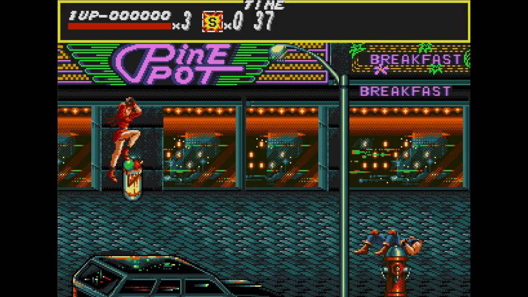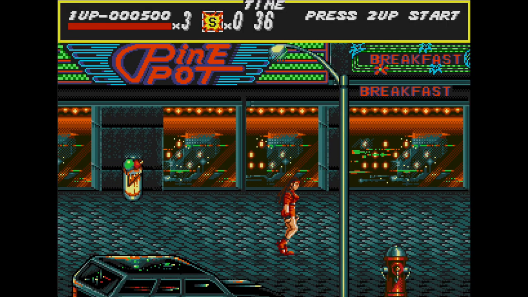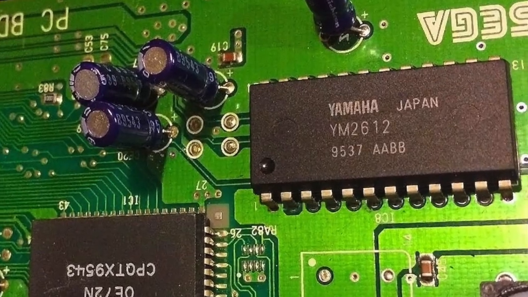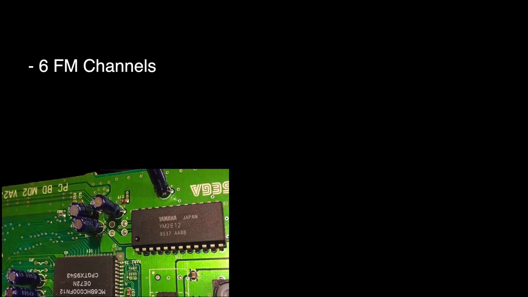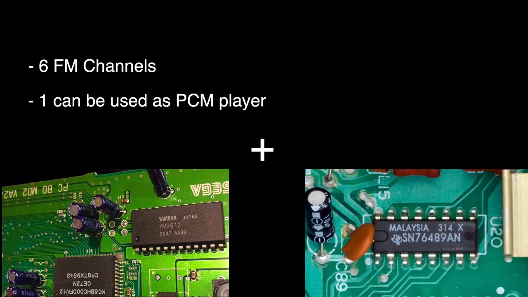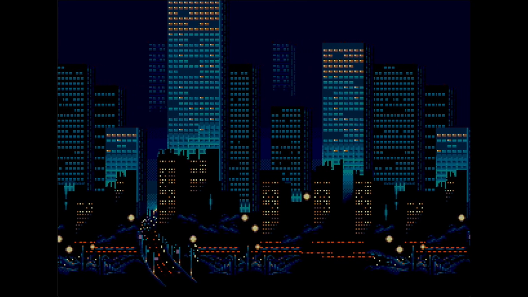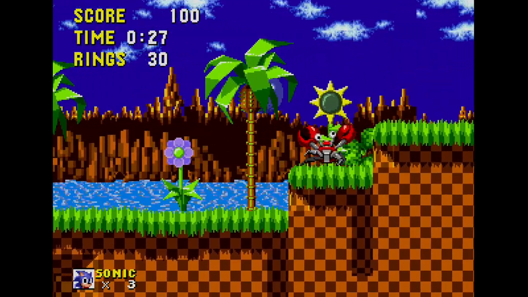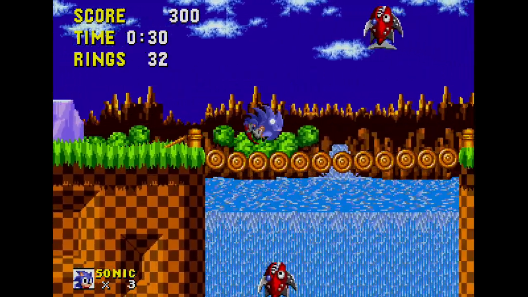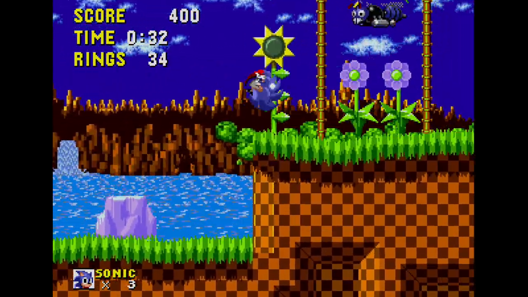So, talking about the Mega Drive, the sound chip it mounted was called a YM2612, which supported 6 independent frequency modulation channels including a sample player plus an additional Texas Instrument SN76489, another chip that provided 4 extra channels with noise generators and oscillators. A total of 10 channels that allowed for remarkably complex music and sounds, but if you pay close attention, you can still hear some glitches and missed musical lines while certain effects have to be played.